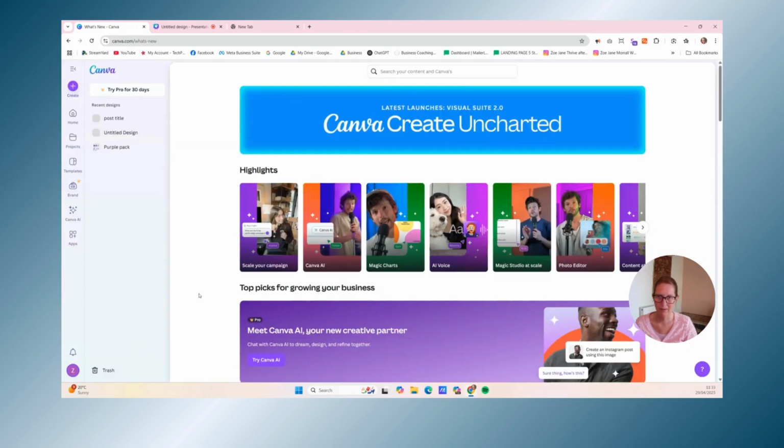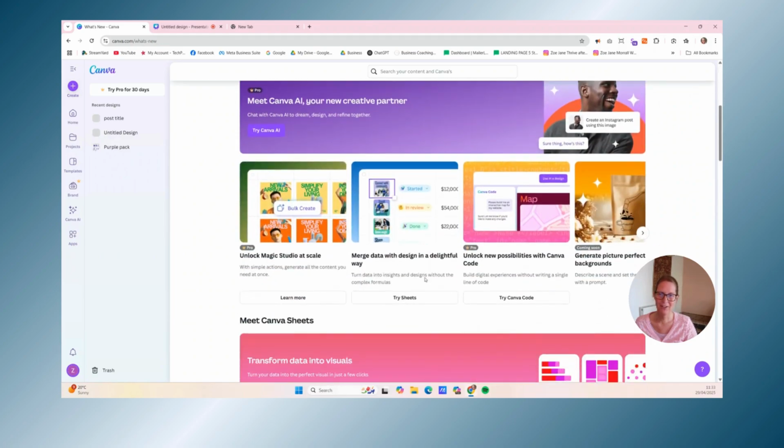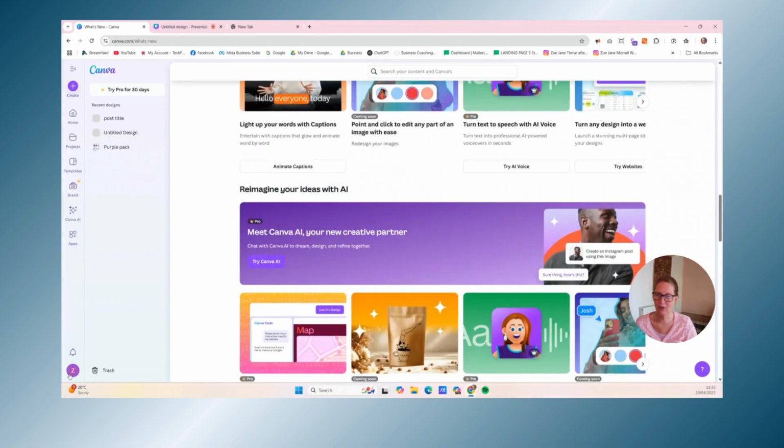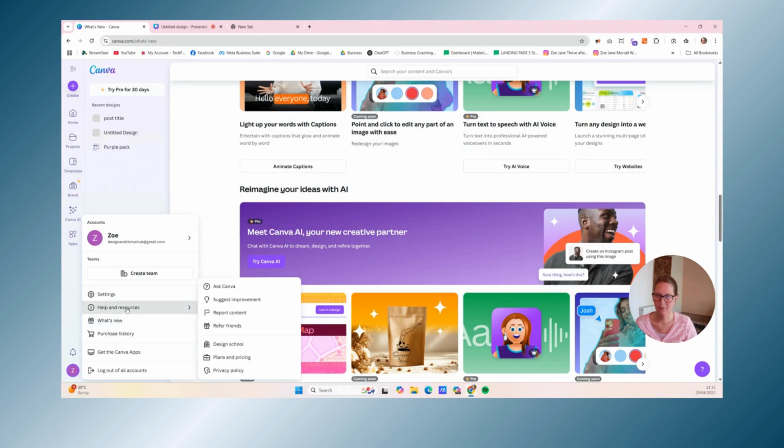It's probably my computer. But do have a look, and it tells you in a very fun way all the highlights of Canva Create Uncharted. So do have a look. It also has so much information on this page, and you access that by clicking on your initial at the bottom, and it says, What's new? Help and resources is also there.